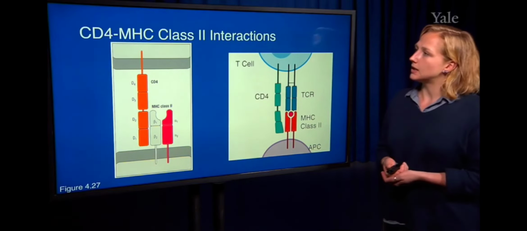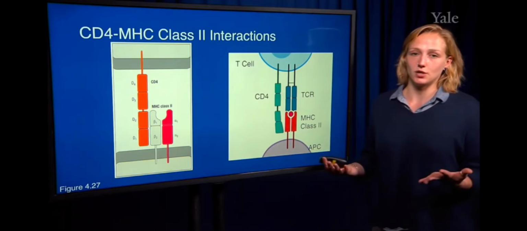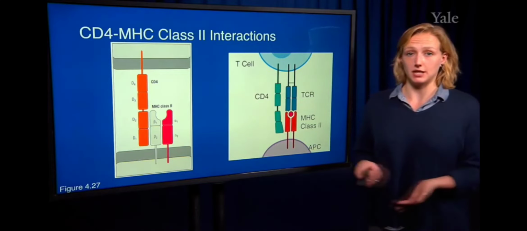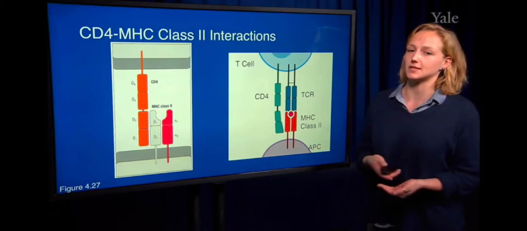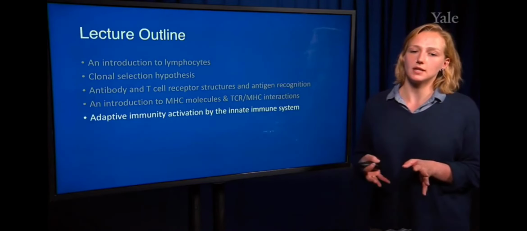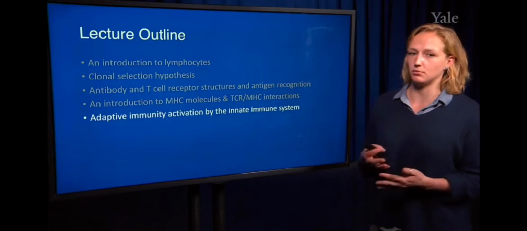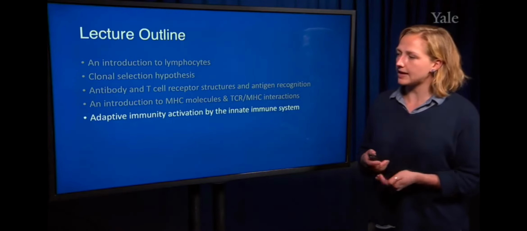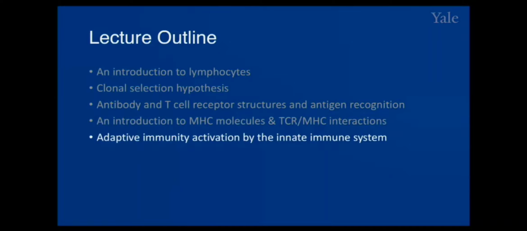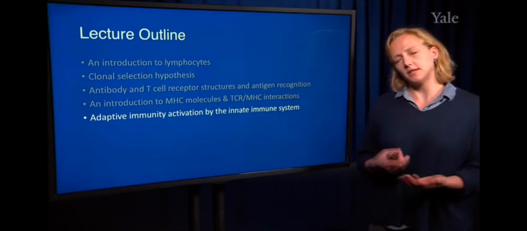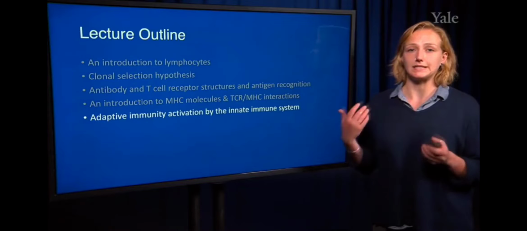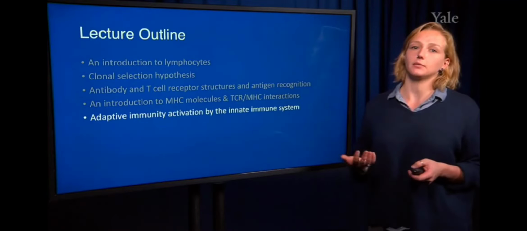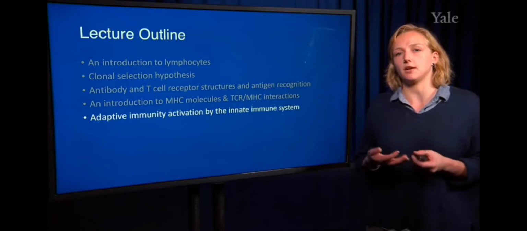Now that we have a very broad introduction to adaptive immunity, so the functions of T cells and B cells and the structure of their receptors, I want to very briefly go over a concept that will be delved into in a little bit more detail in future lectures. And this concept is that the adaptive immune system is actually activated by the innate immune system. And this is actually fairly logical, because if you can remember from before, we were discussing that the adaptive immune response is activated predominantly when the innate immune system is unable to contain the invading pathogen.